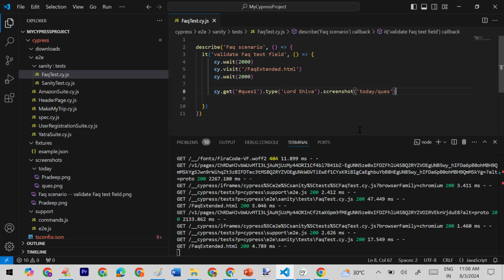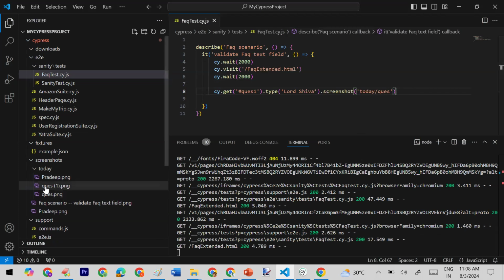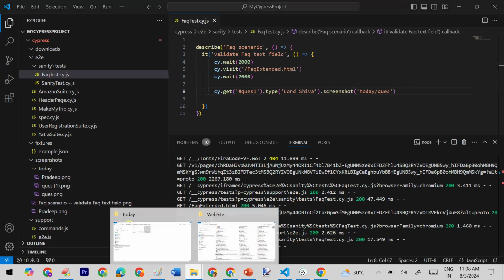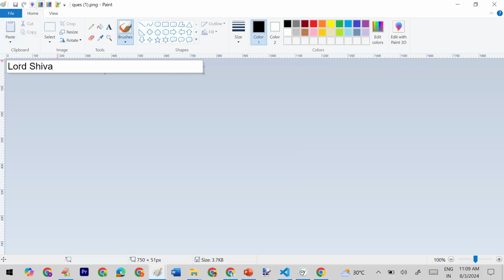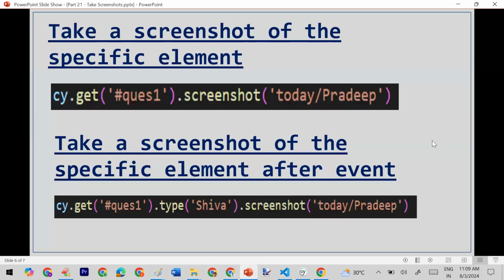So I've told you about multiple things, like you have a combination of options. Question one is created here. If you go here in this one, you can see that this question one is created, and this time you can say the text field is, so you can capture the screenshot of a specific element also. Now the important thing is that you can use the options.